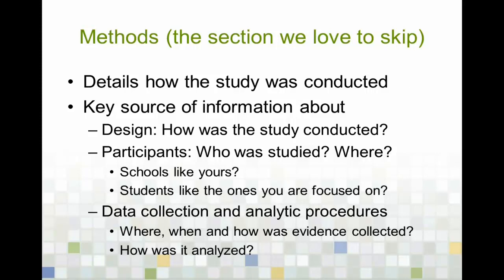The methods section gives you important information about how similar or different the student population in the study is compared to the one with which you're working. The details can be tedious, but they're important. Furthermore, you'll want to know how data were collected and analyzed so that you get some sense of the trustworthiness of the research.